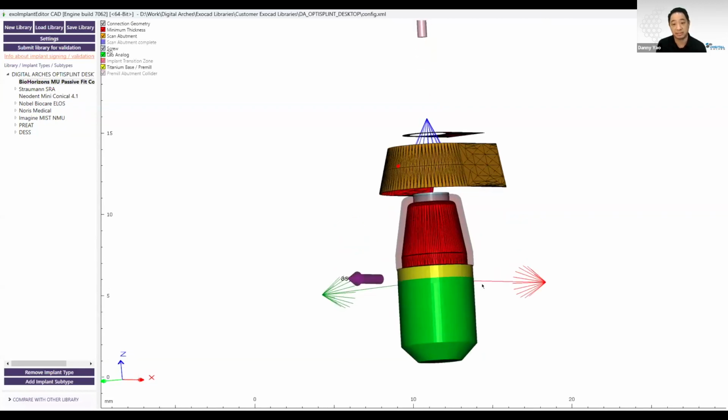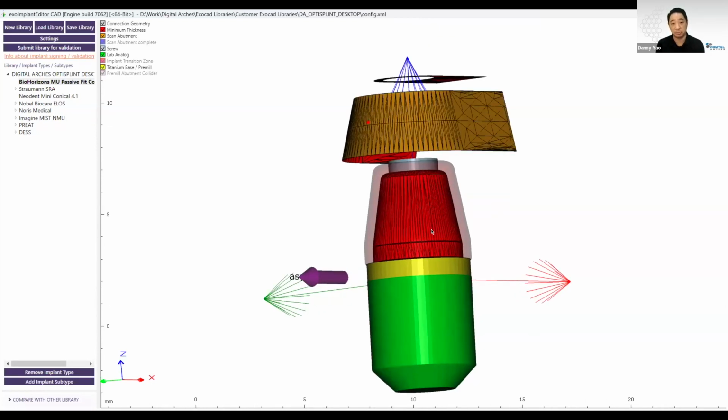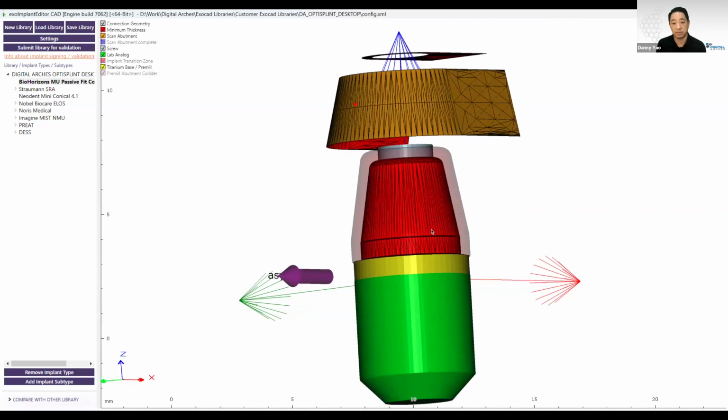But this actually has a much smaller cement gap. It's going to have about a 30 to 40 micron cement gap for you because it's made for a final, right? It's made with a desktop scanner. So you're going to have a much more precise fit with these tie bases when you're trying to cement them into a zirconia final restoration. You're going to be using these libraries when you're doing a desktop scan of the OptiSplint, because that's going to give you a much more accurate scan.